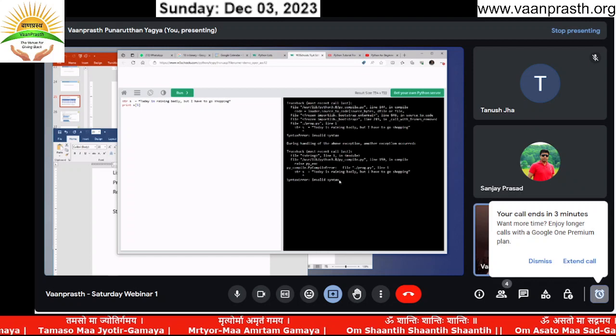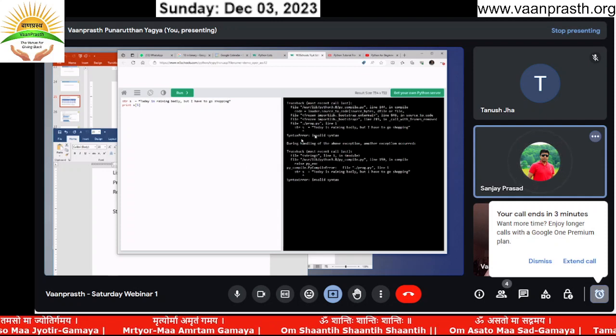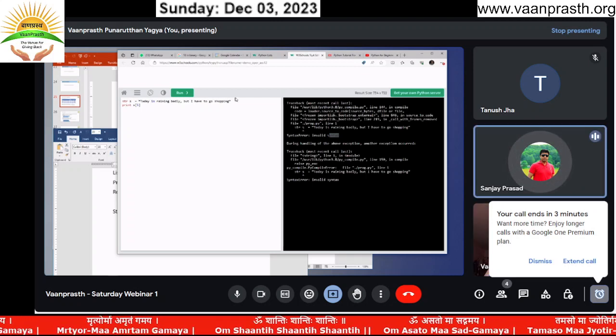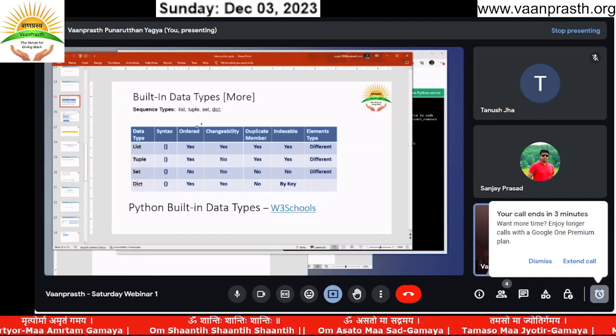What is invalid syntax? It is saying invalid syntax at both places. But are you representing that as a list? No, it is a normal string. For a string, indexing is the same. We will see that also in the class.